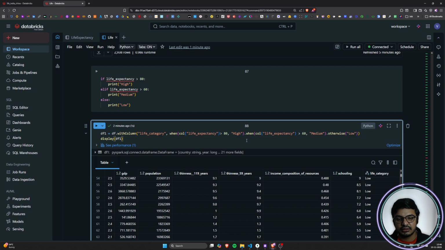Okay, so we have to use these conditions in such a way that we don't have to put, so if we want to put, for sure we can do it, that if life expectancy column is less than 80 and life expectancy column is greater than 60, then you can put medium. We can for sure do that, but we need not do that because the execution will take place in this particular systematic fashion. Okay. Now let's take one more example.